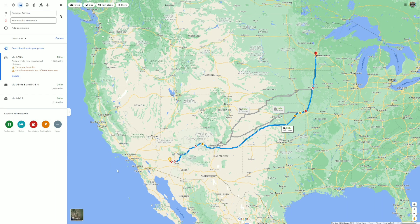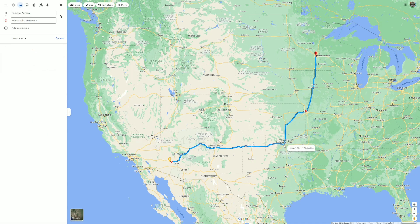To start, we're starting in Buckeye for my trip and our first main destination is Minneapolis. I typed in those two and this is the route it gave me initially — about 25 hours to get there. But I decided that I really just wanted to go for fuel efficiency, convenience, and all of the amenities I enjoy on the I-40. So I changed my route. On the computer it says 'drag to change route,' so I took the blue route and dragged it down to Oklahoma City.